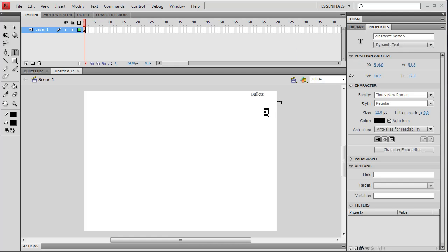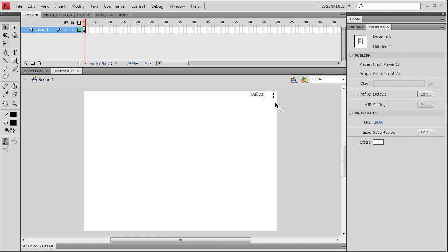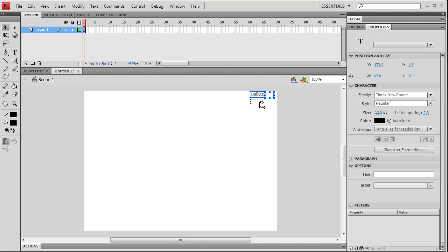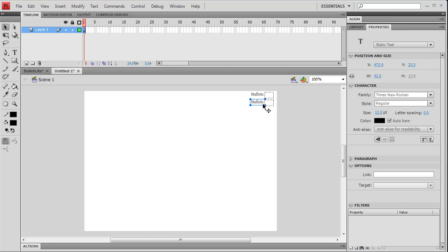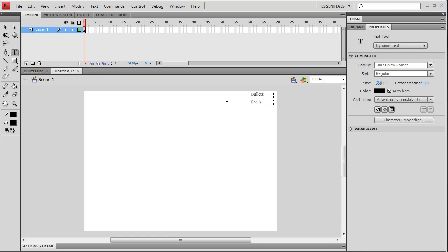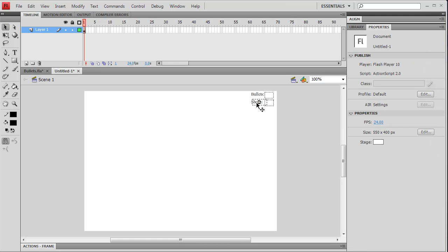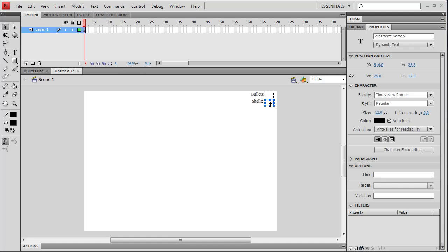And then this one will be dynamic, a little bigger. Now I'll just select that, control drag, and I'll rename this to shells. It looks even enough, I guess.